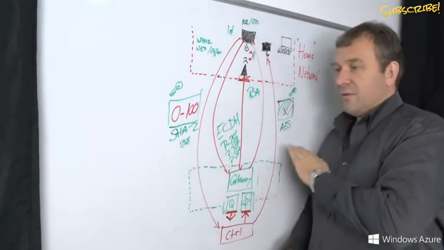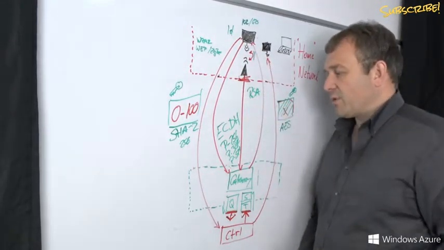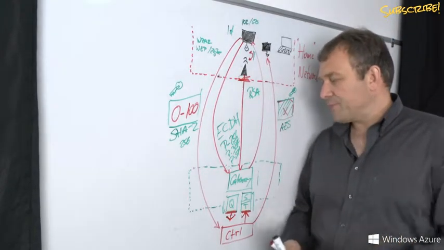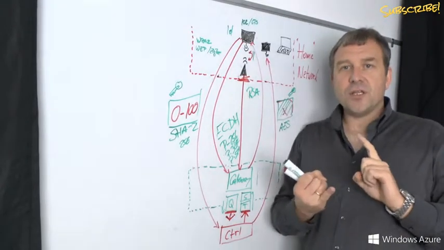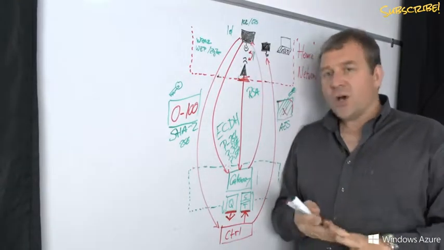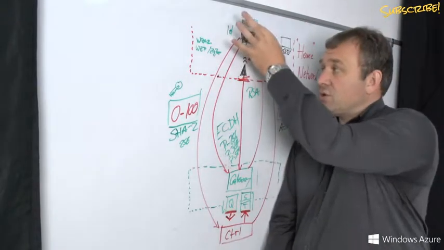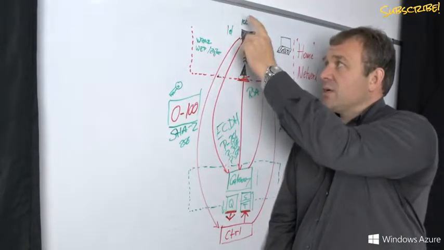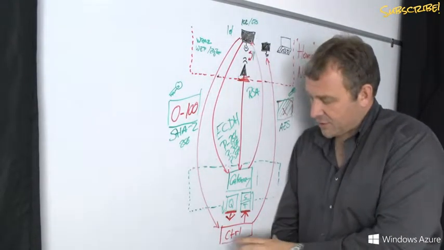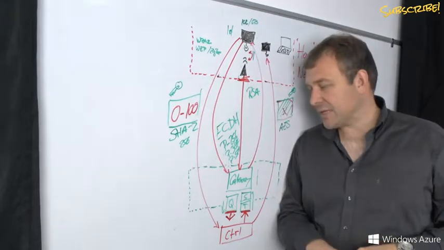The device talks to the gateway in this fashion, and all the protection happens at the gateway to device level. Everything from the gateway down is treated as a trusted subsystem. You have both options, but what's important is that the data gets protected. You can protect the data through all the hops, through all the link layer hops on the route, or another option is an end-to-end route that gets protected at the application layer.